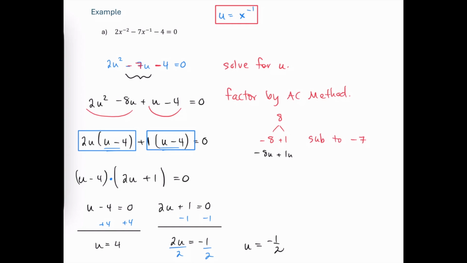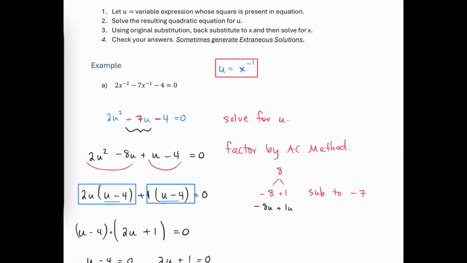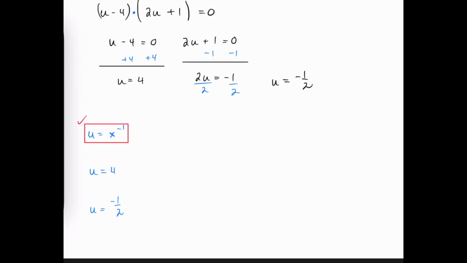Let's go back up to our steps and identify where we are in our process. We've already made the substitution and solved the resulting equation. We just solved it for u. Now we actually have to go back to the original variable x, and we use that same original substitution in order to do that. So I just brought our substitution down as well as our solutions for u, and just to make it a little bit easier to see, when we back substitute to get back to x, which is the variable that we were initially trying to solve for, we'll say that since u and x to the negative 1 are equal to each other, they're actually interchangeable.